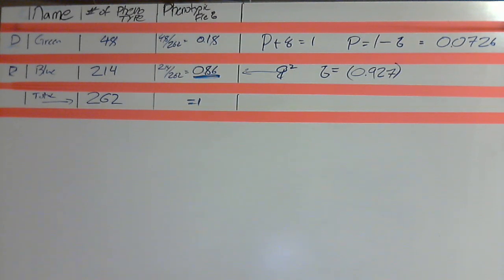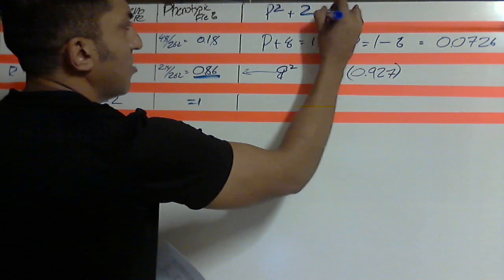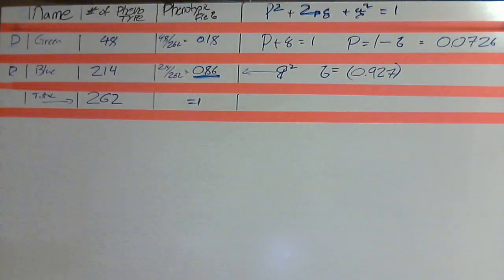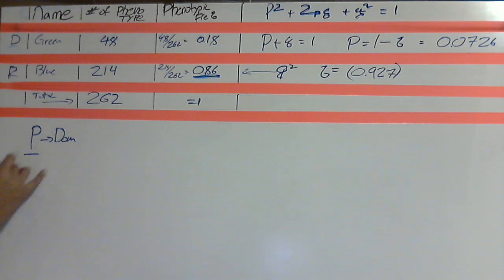We can go ahead and talk about the homozygous dominant phenotypic frequency. So if you want to talk about that, we got to talk about what we're looking at with this population. We're going to go ahead and use this equation right here: p squared plus 2pq plus q squared equals 1. All right? And since we have a dominant and a recessive relationship here with Hardy-Weinberg, we can say that anywhere we see p, we're going to say it's dominant. And anywhere we don't see p, so no p, we're going to say it's recessive.